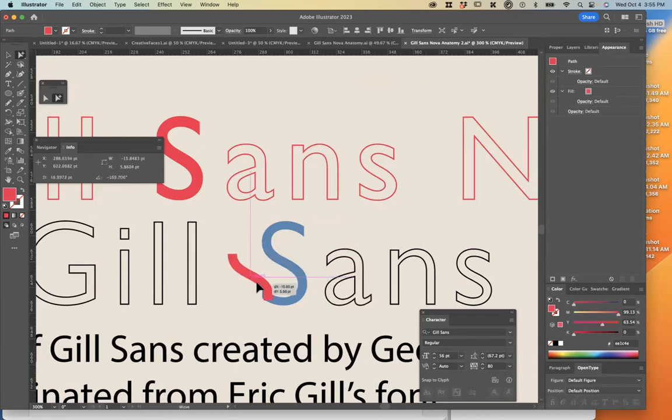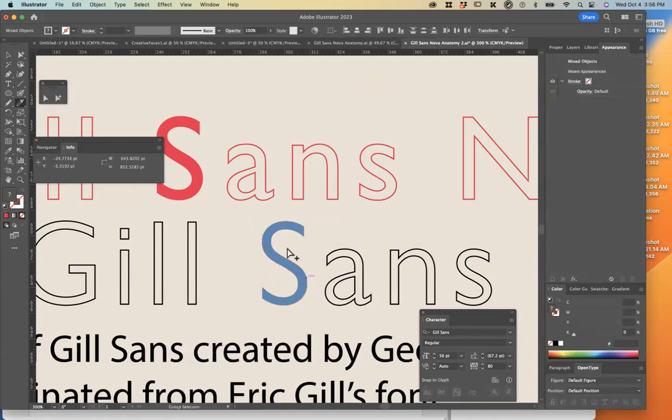Another way you could do it is like this. If I was to cut it with the knife tool, I could cut it here. When you're doing it with the knife tool and you want to make a straight cut, you have to hold Shift and Option. On a PC, that would be Shift and Alt, and then cut through it. Now, when I cut through that, it was cutting the background as well. I mustn't have had this selected. So you want to select this shape, then hold Shift Option, and then it's just cutting through this shape.